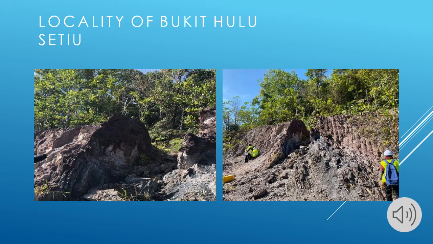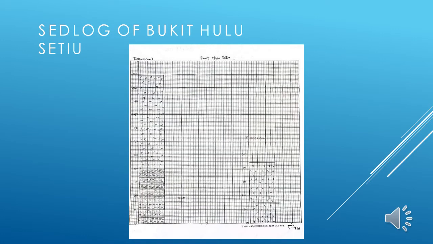As you can see, the fault becomes larger in the gap because of erosion over time. The groundwater and rainwater flow through the gap, which contributes to more critical erosion. The second site consists of pyroclastic sedimentary rock such as tuffaceous rock, which is located beside it. The sedimentary rock at Hulu Setio consists of shale, sandstone, conglomerate, and pyroclastic tuff.